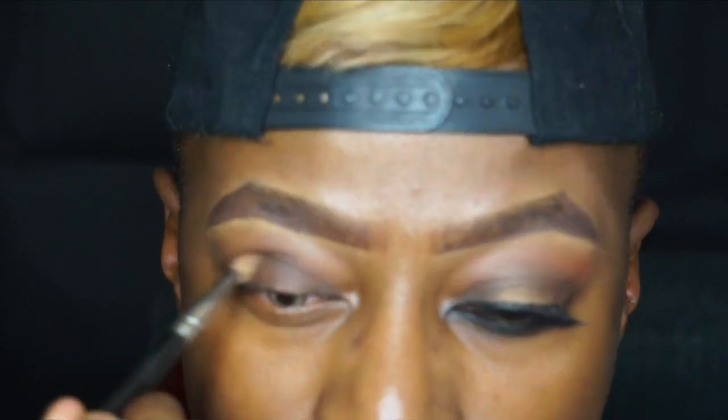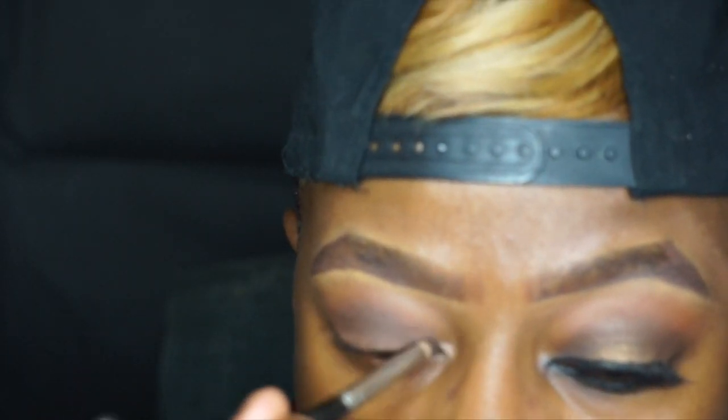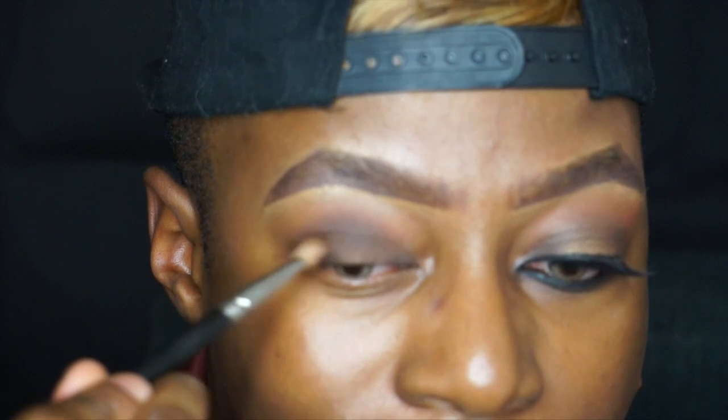Okay, now I'm blending this out with a 217 again just to make sure this is really buffed out and complete, and I'm making sure that's under the waterline because I just love a smoked out waterline because it's the best. And now I'm making sure that's more defined. I'm going back in with the 217 because, to be fair, with eyeshadow the key is blending it because anyone can put it on. And I feel like when you learn how to blend it, you will be amazing because you're gonna have a soft hand and you've got to have the right tools. I feel like brushes really help as well because if you've got a really dry brush that can't blend, you need to sit down and reevaluate what you're doing.